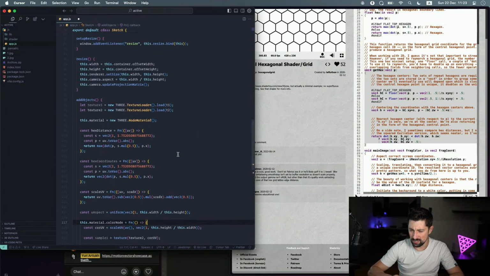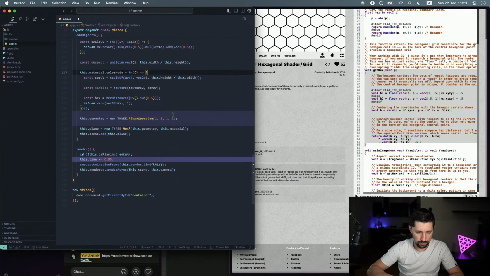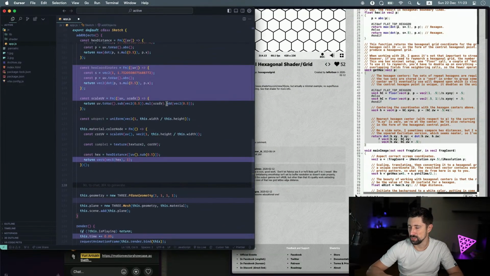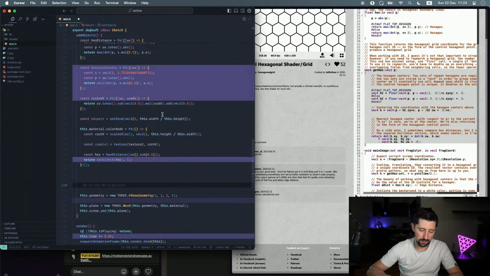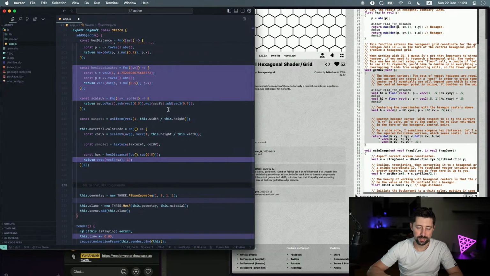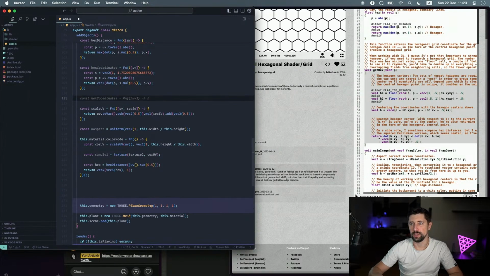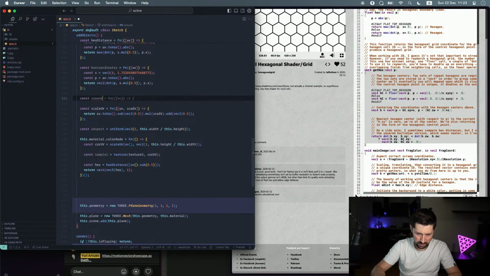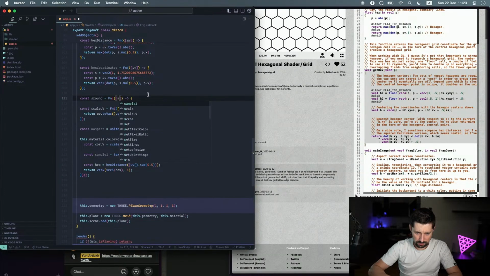It is also a bit different depending on what kind of approach you use for creating a hexagonal grid. You could also technically use a signed distance field texture with hexagons, but then you wouldn't have as much dynamics and flexibility. So for this one that I will be creating, I will also need a function which rounds the values.